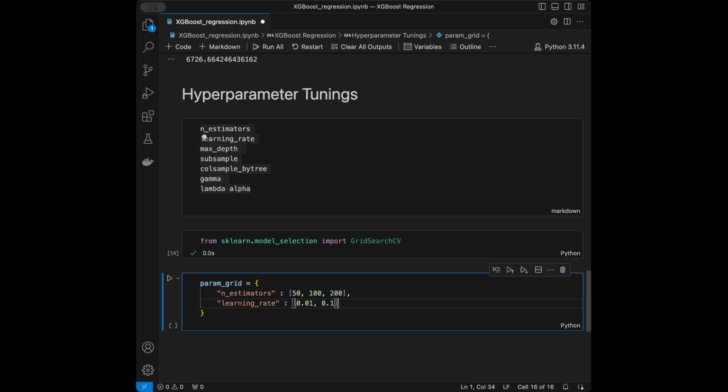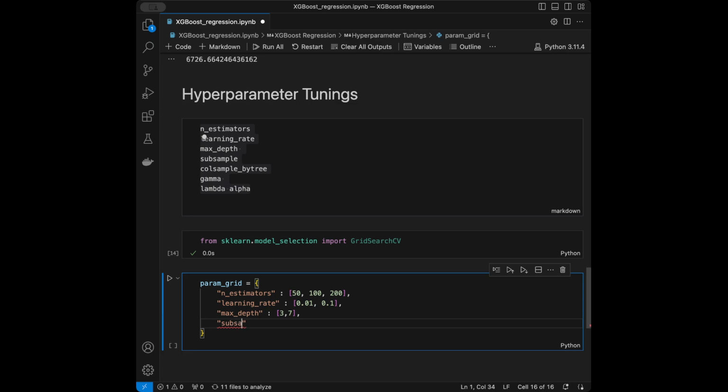The more parameters you pass in this list, it probably means that you are going to find a better model since you are trying more, but it has a cost. It's going to take more time. The more parameters you add, the better chance you have to find a better model, but it's going to have a more computational cost. So I will say max depth, and I'm going to say 3 and 7. You can add 5, 10, completely up to you.